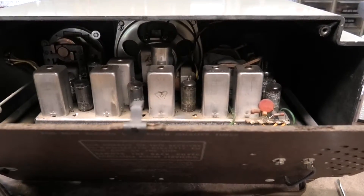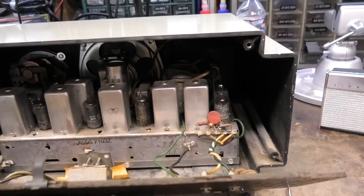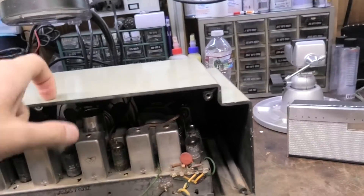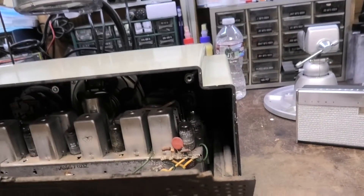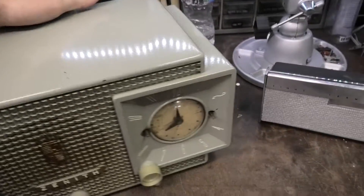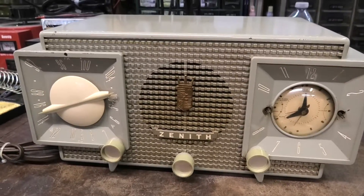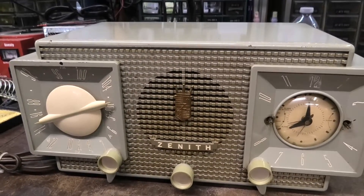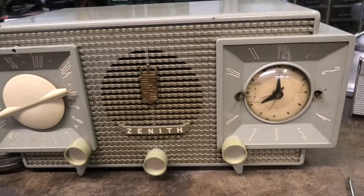I did confirm this is 1956. That's the era where you see the slug-tuned IF, and these Bakelite or plastic IF cans. There was a million of these made — millions and millions — and a lot of different companies made them with the atomic age look. They're neat. It doesn't appear that there's anything seriously wrong with this one, so maybe we just do a service on it.